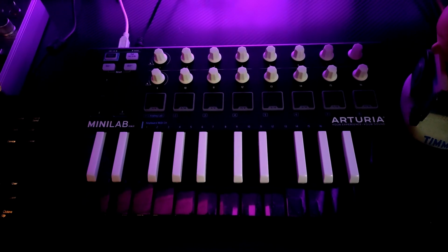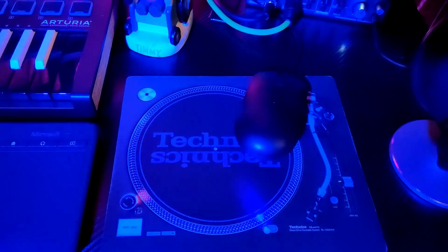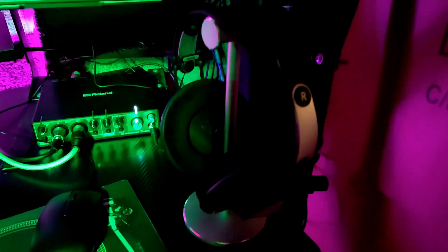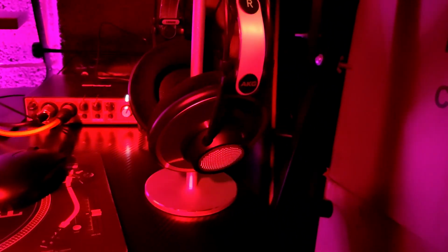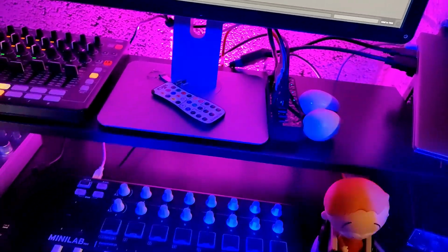Moving over to my Arturia Minilab Mark II. And we come over, we've got my Technics mouse mat. We've got my especially lovely monitoring headphones. They're the AKG K702s. Brilliant, brilliant headphones. My audio interface is the Roland Rubix 24. The main brains of the whole system is my Huawei MateBook, which is an i5, 8 gigs of RAM, it does me. Got a few USB interfaces, etc.